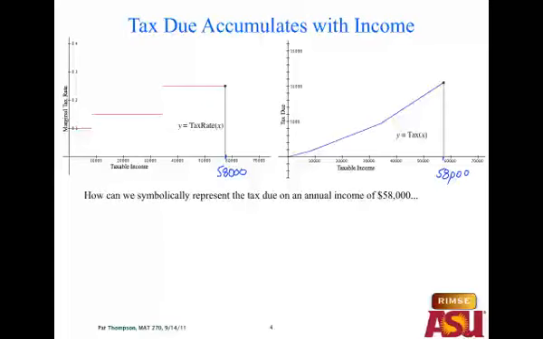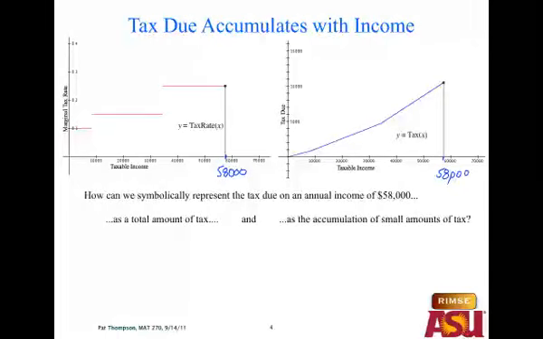So we can represent the tax due on 58,000 two different ways. We can represent it as a whole amount, just one lump sum. You come to the end of the year, you open up the tax table, you find in the table how much you owe on 58,000, right? So we can represent it as an amount due. Or we can represent that amount of tax as the accumulation of tax over the whole year. That tax grew little by little by little until it got to the final amount.